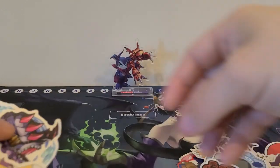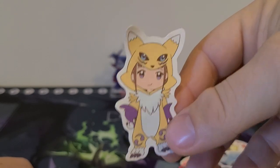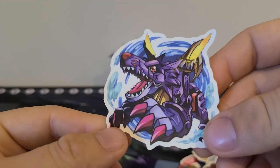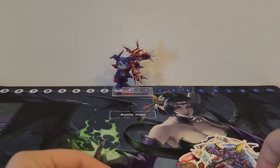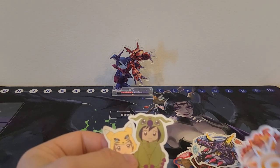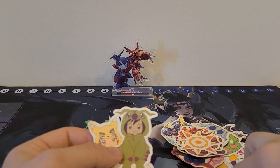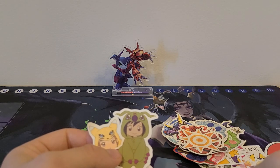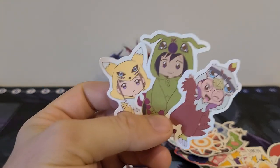Okay, that's interesting. Oh, we got Rika and a Renamon suit thing. I like that. And finally, we got another Metal Garurumon. So we only got like three of the ones where they're in little suits of the other ones. I was thinking, I picked up the biggest one, so they'd all be in there. I don't think that's the case.